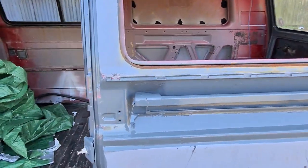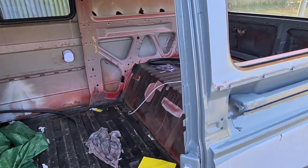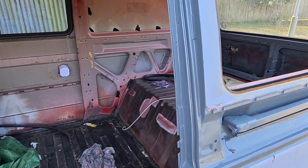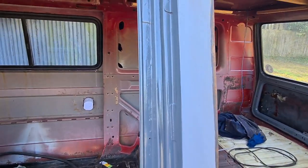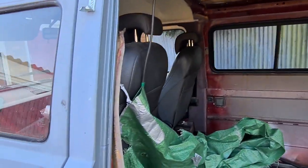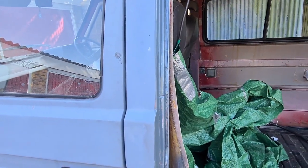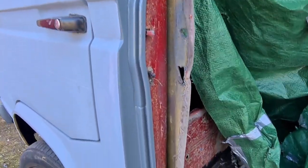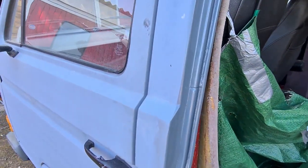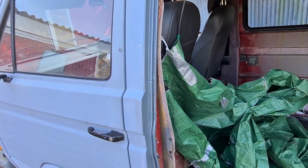Also, if you're new to painting and it's your project, like it is mine, I'm lucky enough I used to paint before. But if it's your weak point and you haven't done it before, I'll try my best to talk everyone through how I do it. Starting with the insides of the doors and the tailgate is going to give you practice, and build your confidence levels up for when you start painting outside. So persevere with it. Just take your time.